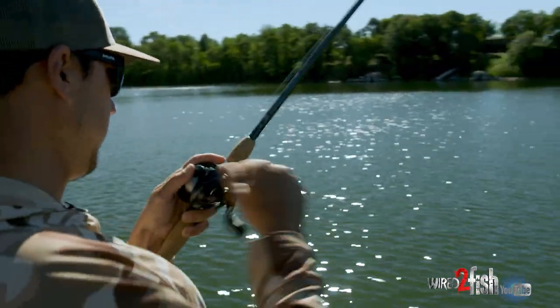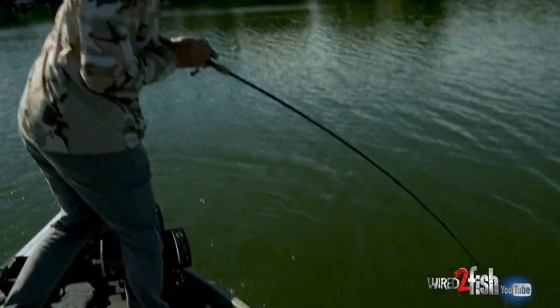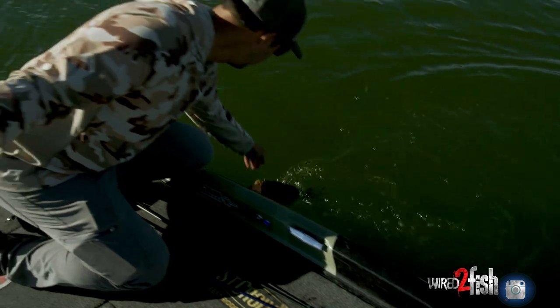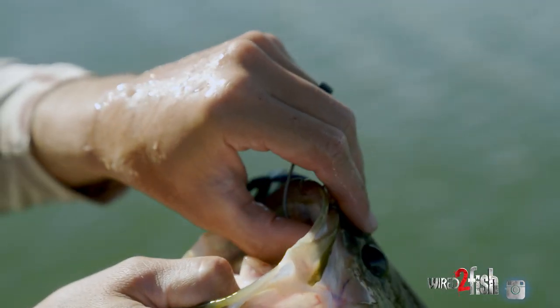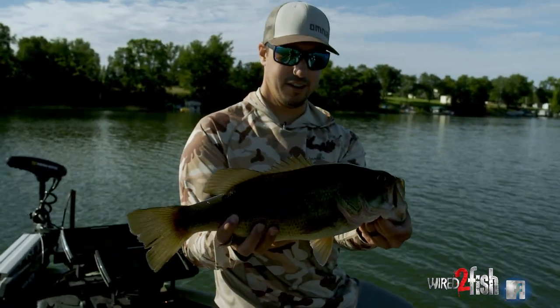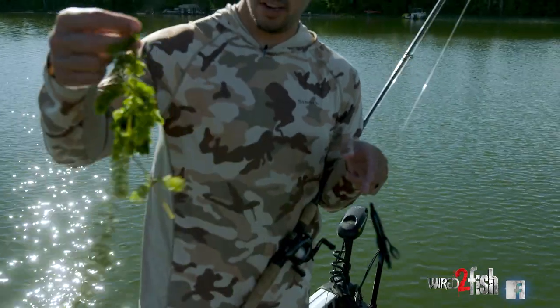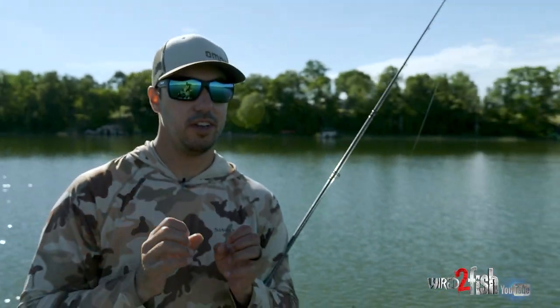There's one right there. That feels like a better fish. Decent one, sitting right on the lead edge. Craw tube fall down. It's not a bad one. Beauty. The VMC red line right in the top of the mouth, right where you want them. It's a chunk — a coontail fish. It's a good start. There's what they're sitting in: just nice, lush green coontail. They call it coontail because the very tip looks like a raccoon's tail — it kind of grows up like a Christmas tree and plumes out from there.